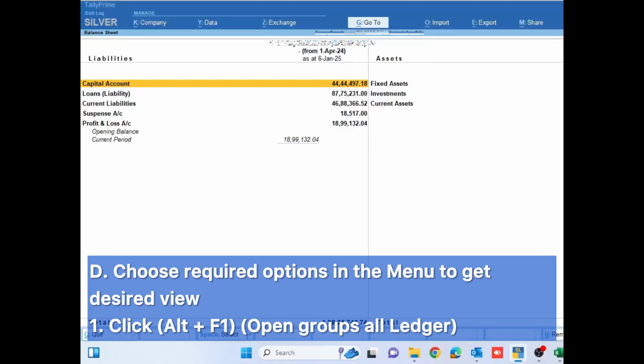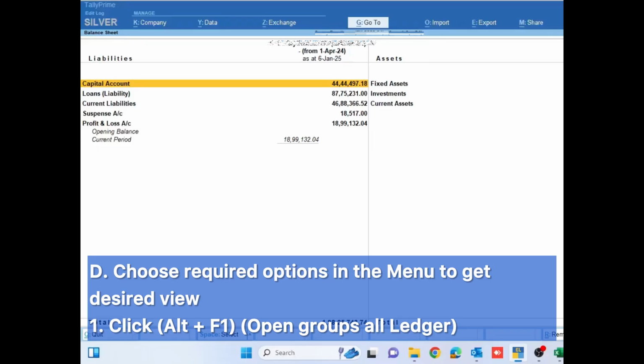Also, the display of the balance sheet may have grouped figures. To ungroup those figures, you should go into the relevant grouping and press Alt plus F1. This will ungroup the figures on the basis of all the ledgers which are grouped under that group.